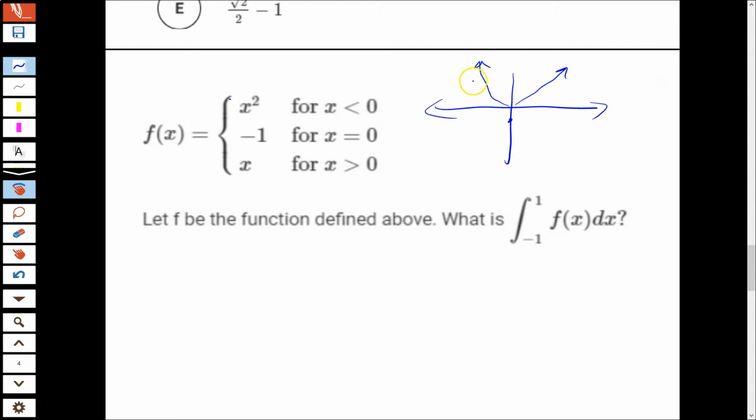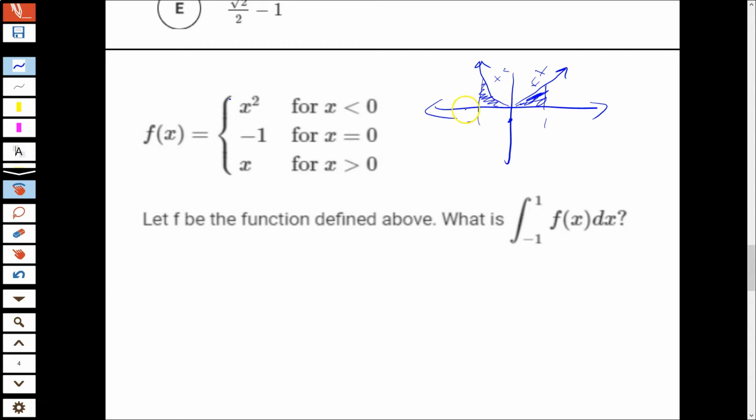Okay, so if we're talking about an integral from negative 1 to 1, we're talking about this area plus this area, where this is negative 1 and this is 1. So that's what we're doing, right? So the area under our parabola to the left, and then the area under our straight line to the right. That's not looking super straight. I don't think I can fix it. I can label it though. So this is x. This is x squared.